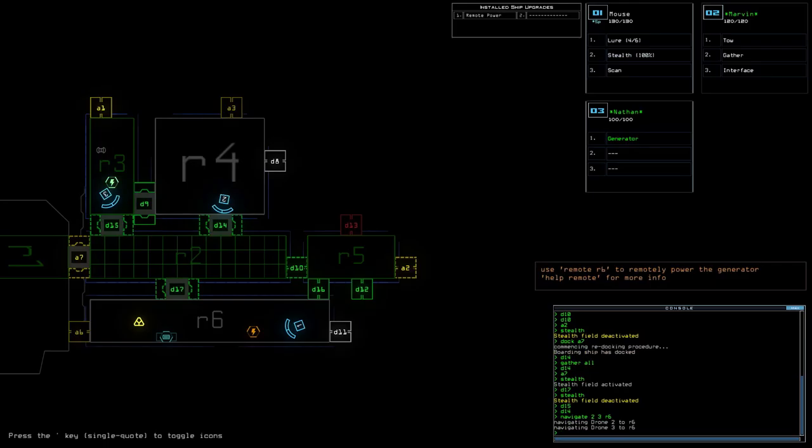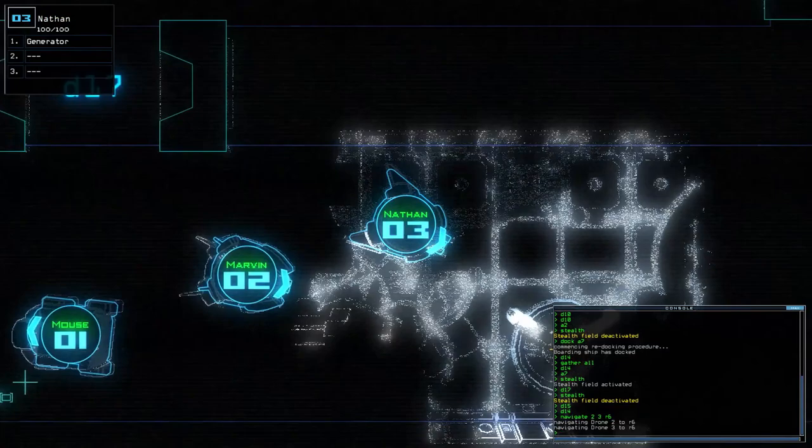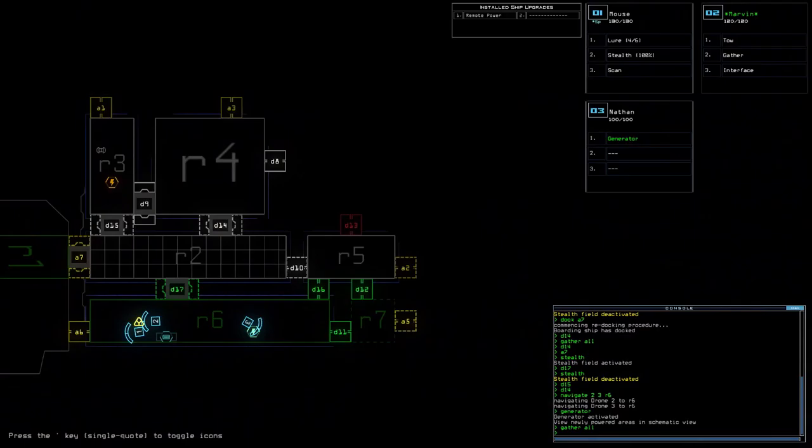Alright, so you guys come down over here, and we'll plot out the next course of action. So there's a generator that we do need for Nate. So Nate, let's get you powering up this room. Alrighty. So R7 is now available to us, but we don't know what's in there just yet. And there's also some scrap here to collect, so you, my friend, start doing some gathering. There's also an interface here too. So, at the very least, we should be able to do a ship scan and find more extra scrap.